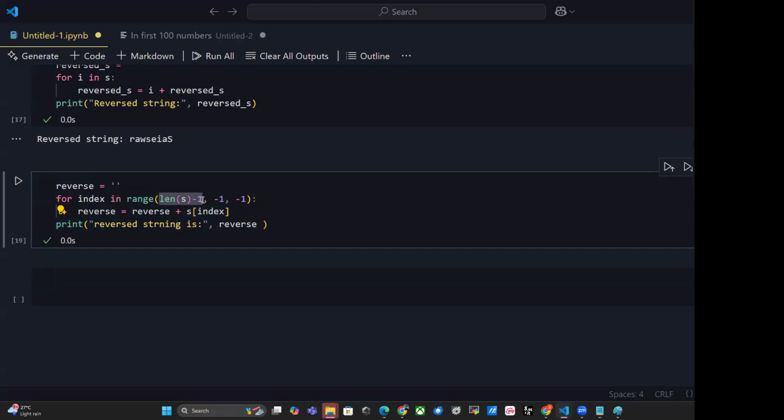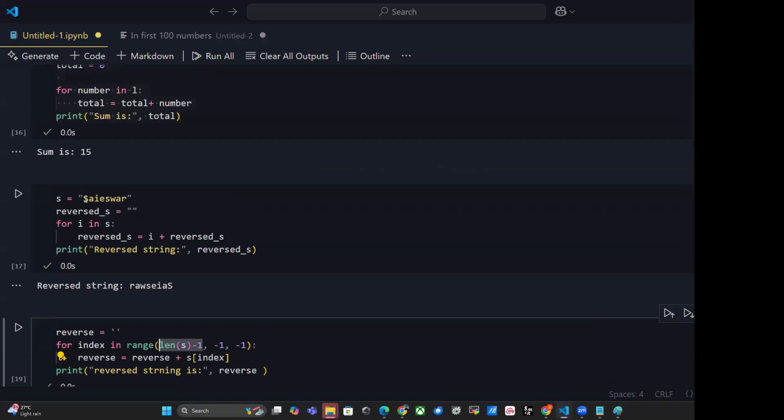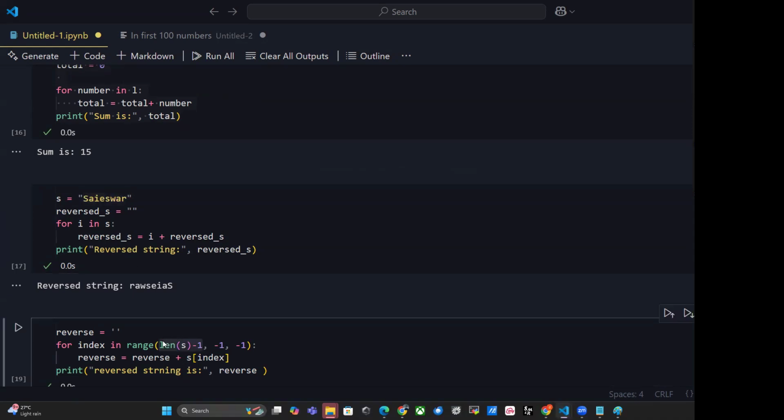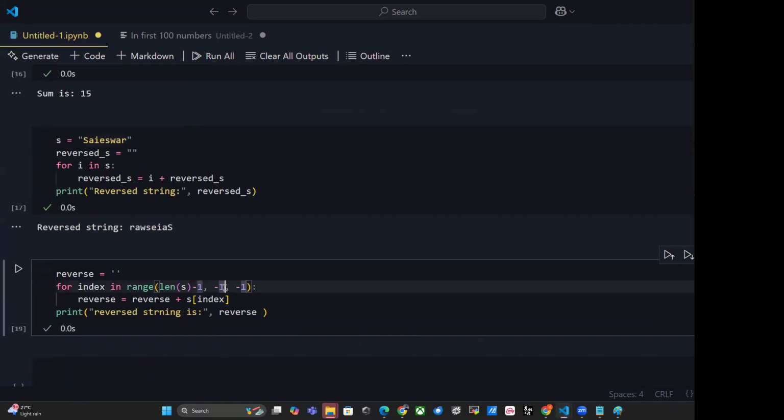Okay, this is your lower bound and this is your upper bound, right? That means the length of the string is how much? 1, 2, 3, 4, 5, 6, 7, 8. 8 minus 1 is 7, right? Index 7. I'm just taking 7 to 0. Minus 1 means it will eliminate, right? 7 to 0, upper bound.